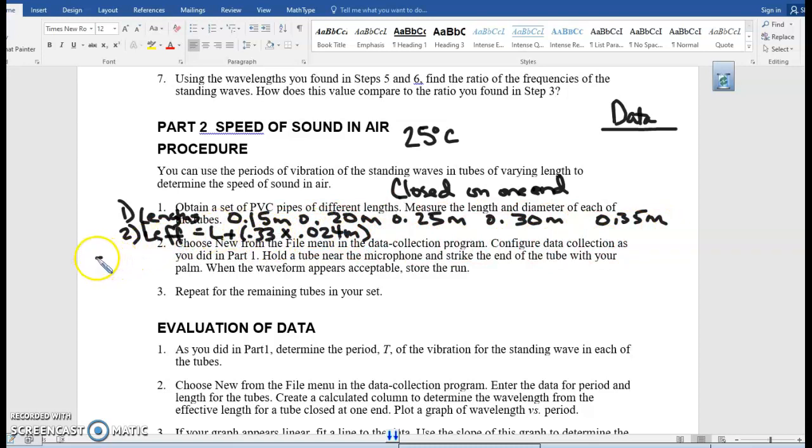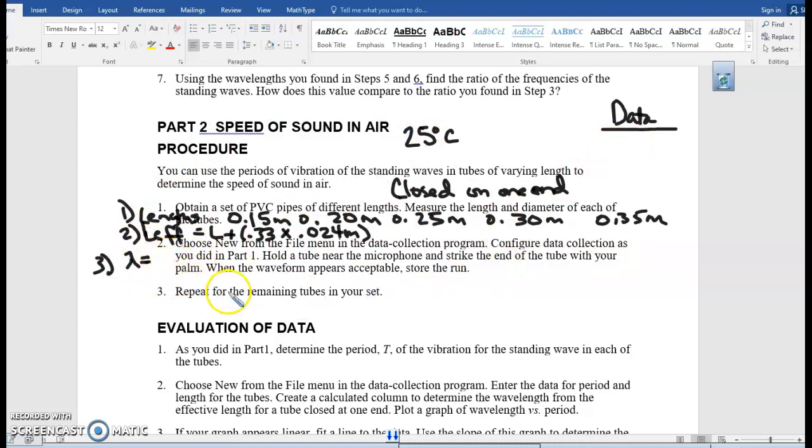To your third column, for each of those, calculate the wavelength. Now, for a fundamental, for a pipe that's open on one end, you should know what that equals in comparison to the length. Use the effective length. Okay, use column 2. Find out for a fundamental pipe open on one end, what does the wavelength equal? We did that in the last part. And that will be your third column for each of these.